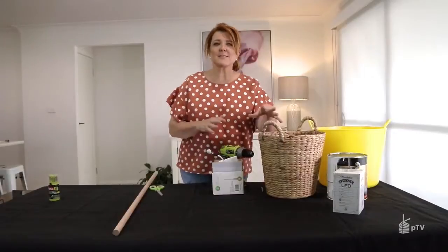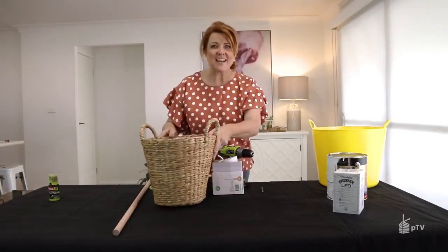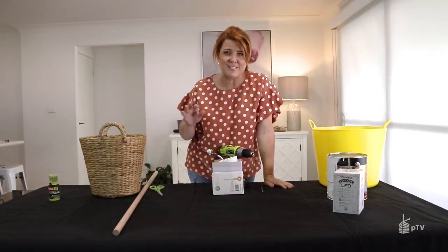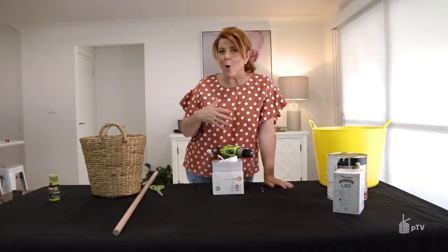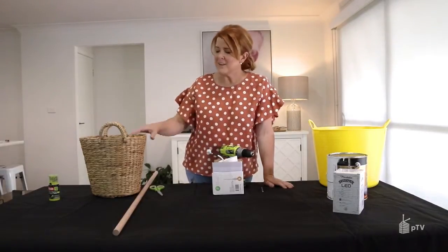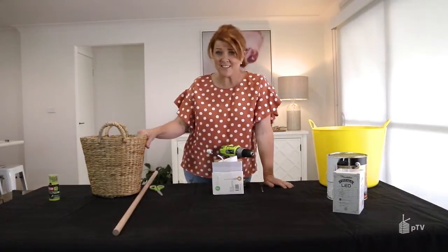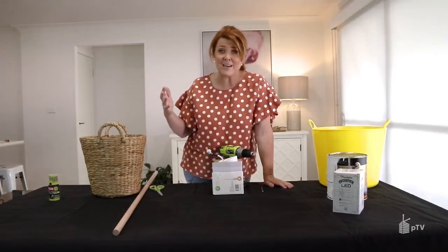Today our styling project is all about lighting — in fact it's all about pendant lighting. I'm a massive fan of lighting and I think it can make a massive difference in your renovation. However, often beautiful or bespoke and creative pendant lighting can be a little bit cost prohibitive. So I'm going to show you today how you can make an original one-of-a-kind pendant light using some simple stuff that's available from most hardware stores.